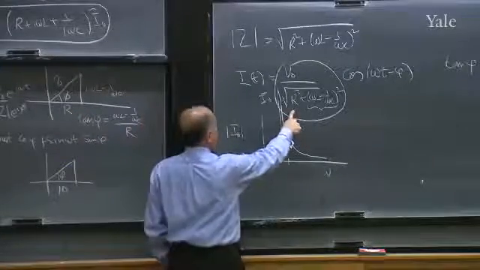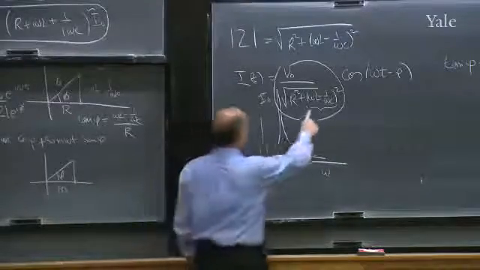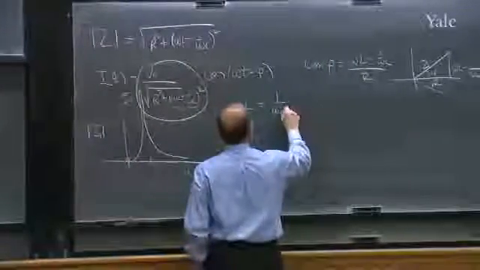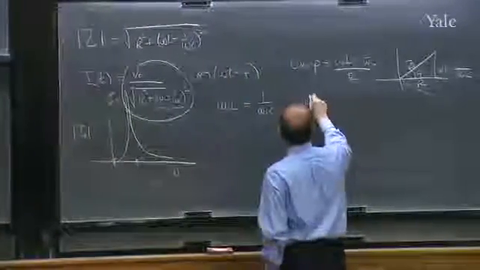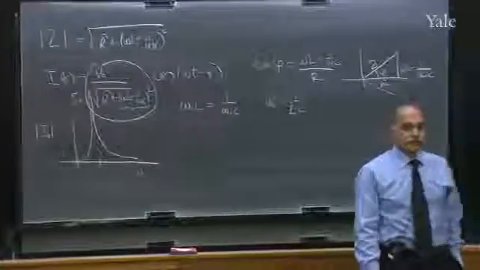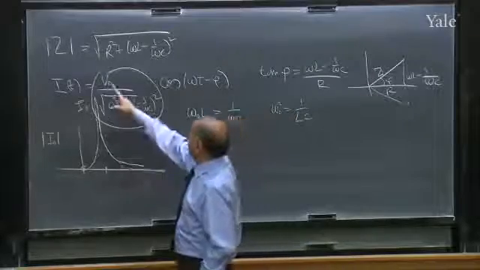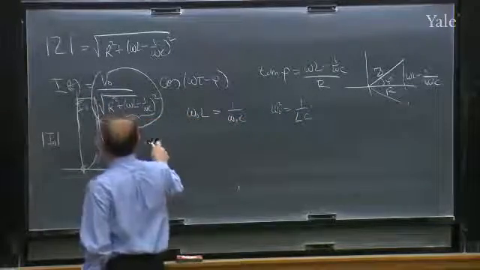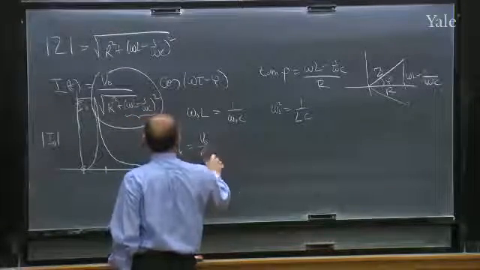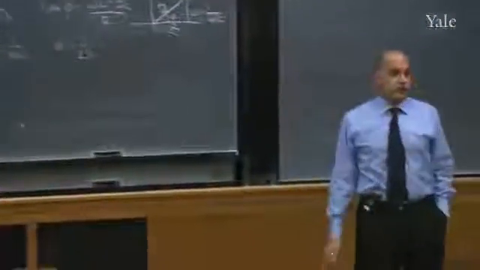See, you got R squared. If you're trying to get the maximum current, there's nothing you can do about R squared. It is what it is. But you can play these two guys against each other and find a frequency, omega naught, so that this is true, and that omega naught is just related to the resonant frequency of the LC combination. So at that frequency, the current amplitude I0 maximum will be simply V0 over R. It's as if L and C are not there. You got them there, but they're not doing anything. They neutralize each other.